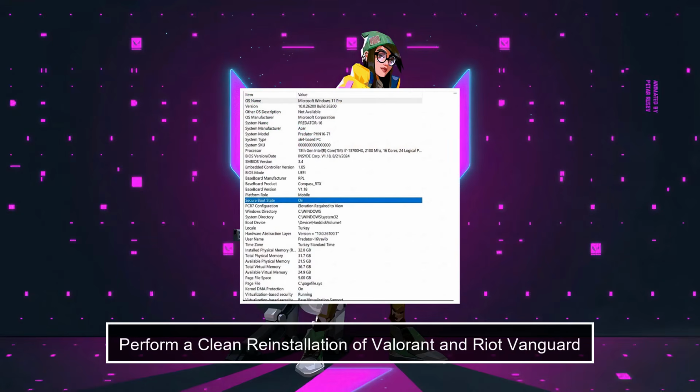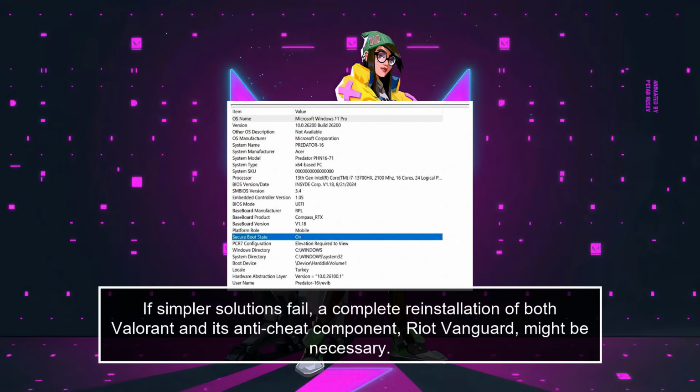Perform a clean reinstallation of Valorant and Riot Vanguard. If simpler solutions fail, a complete reinstallation of both Valorant and its anti-cheat component, Riot Vanguard, might be necessary.